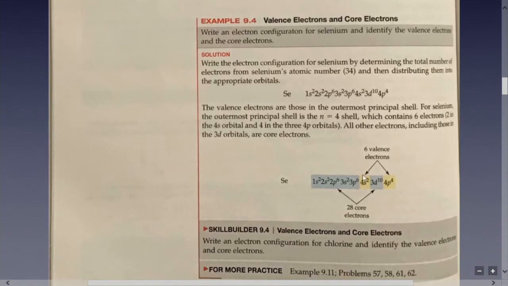So it's important when you're looking at, let's say selenium, and you're looking at an electron configuration, that you don't just see the 4 here and highlight all that, because look, there's a 3d there. And if you're wondering why in the world there's a 3 after the 4, if you haven't watched the other videos or it's been some time, that's because of the way it fills. It's just the way it is. Don't try to put a why to it. It all boils down to just stability.